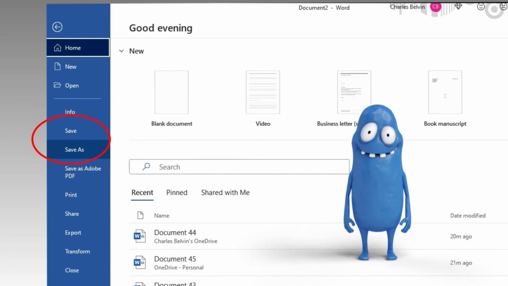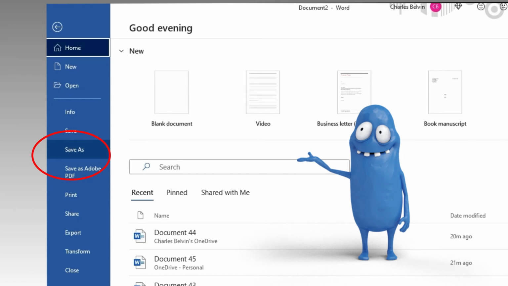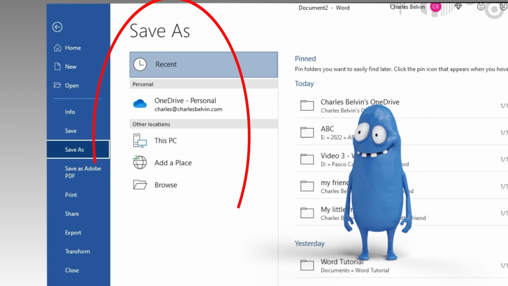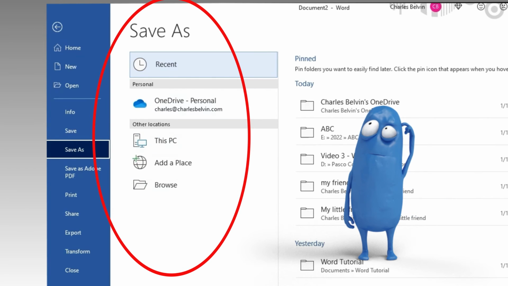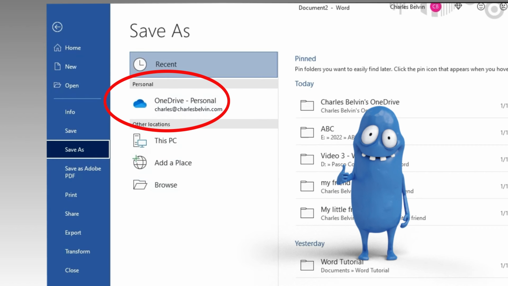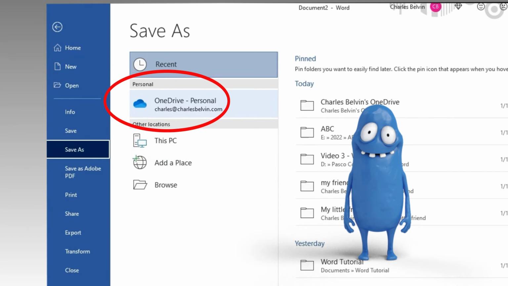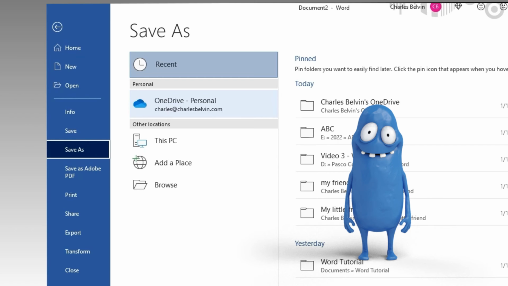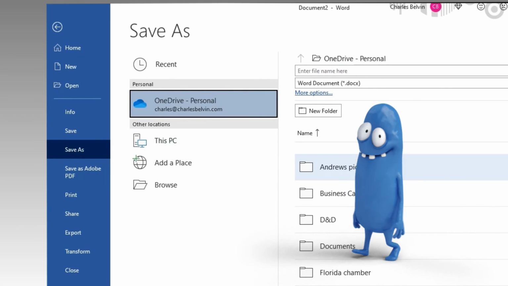So I'm going to click on Save As, and here are all the places I could save it to. See, computer here. Oh, here's OneDrive. Well, okay, we're going to do a video on that soon, so I'll just save it there. Now here are all the folders that are in OneDrive.